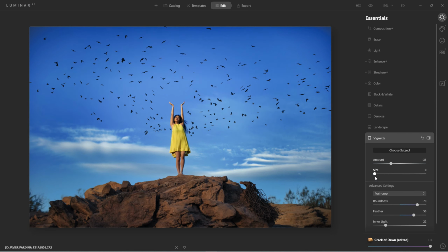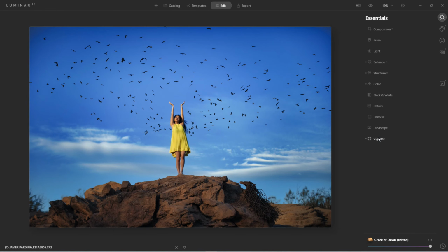Notice when I'm doing this, you can actually see, here, we'll turn it off, turn it on. You can actually see how the light brings it right to the subject. And there we have it. One last thing I might want to do is come over to details, and let's just bring out a little more detail in the image. And that's good, and I'm set to go. So there you have it. In a very, very short time, we were able to take a good image and make it even better by adding additional objects to the screen.